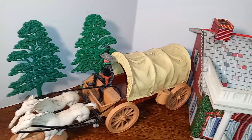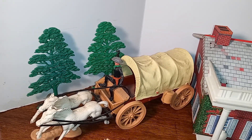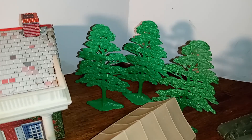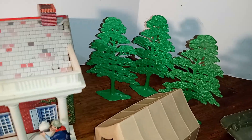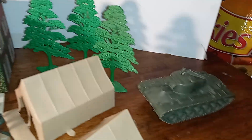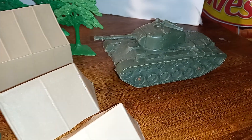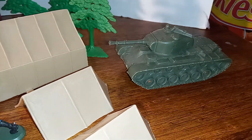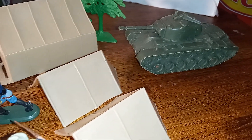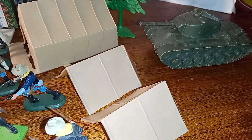In the background here we see a pair of Delta trees, and those are original Marks trees — there are some over here too. I think I have quite a number of these trees, like 40 of them. This here is an Auburn Rubber Company tank. This is one of the newer ones that were made before they went out of business. The end of this company was rather fascinating — they were bought out by the mob, and the company, of course, went out of business.